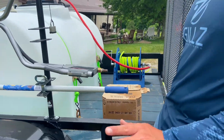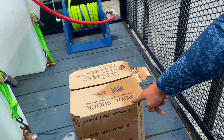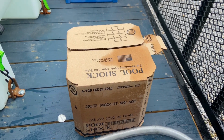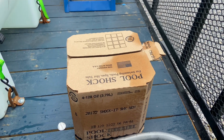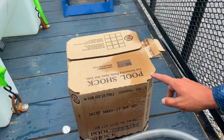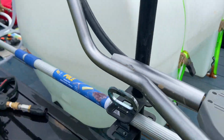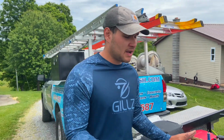First thing you want to do before you're about to wash a house is make sure you have yourself some of this. This is 12.5% sodium hypochlorite. You can only buy this at a pool store or a supplier, because if you go to Lowe's or Home Depot or any of these hardware stores, you're only going to find 10%. You want 12.5%.